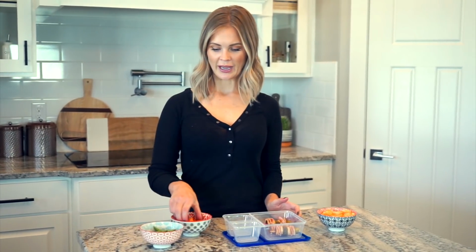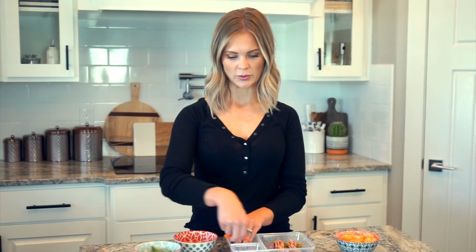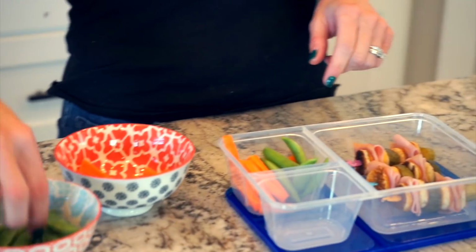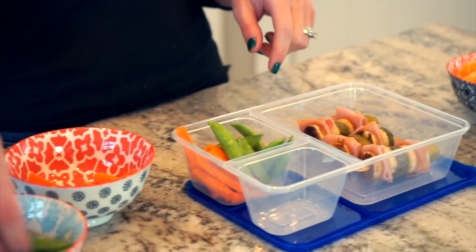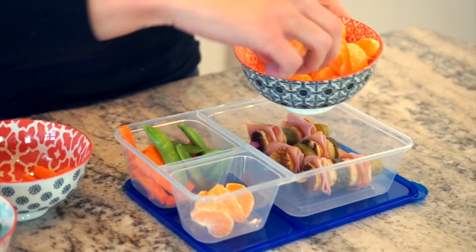If you don't have any of these little mini skewers or picks, you can also just use a toothpick, and that will work too. For the sides, we're going to do carrots. My kids love carrots, so I am going to use carrots a lot, but of course use whatever vegetables your kids like best. And some snap peas and oranges.